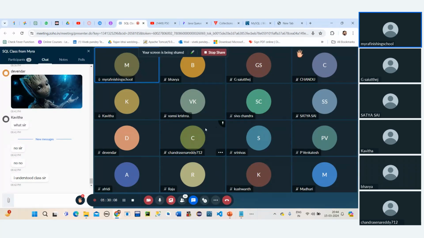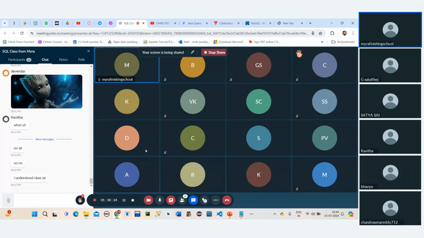Who will explain to Kavita? Chandu, I understood, sir. You understood? Then fine. You are doing the task? Okay, guys, then it's fine. So, guys, you all have to do the task and share your picture here: the table, the code, and the output. Before 8:50, try at least. The task should be done because everything is recorded. They will come to know how you are doing the task. All have to do it, at least whoever is listening.